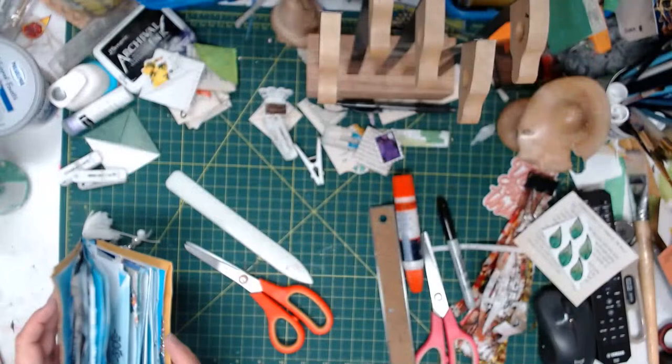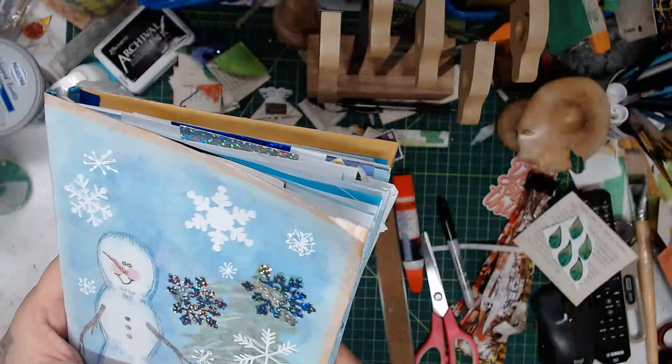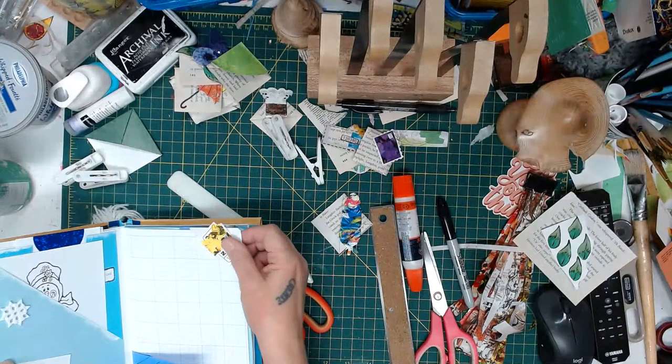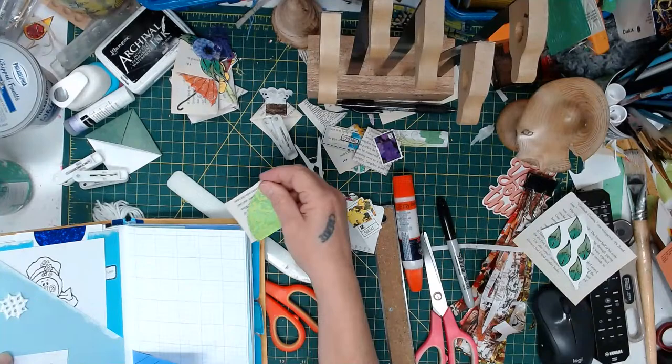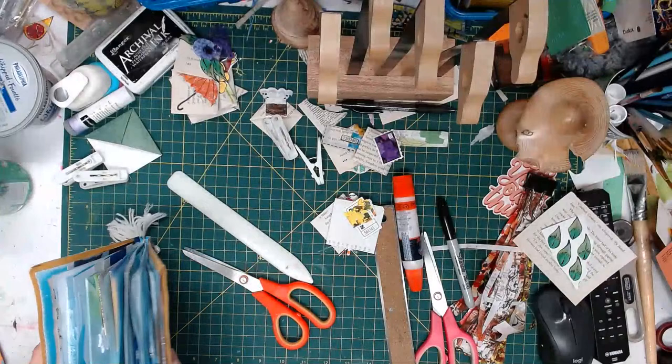This little ticket cluster on the page. A hidden paper clip. I wonder. We could try it. This one doesn't stick out worth a darn. A little bit at the top. This one won't stick out at all either. But you will be able to see it. When the book is closed, you can see that there's green on the page. Let me think. Hidden paper clip.